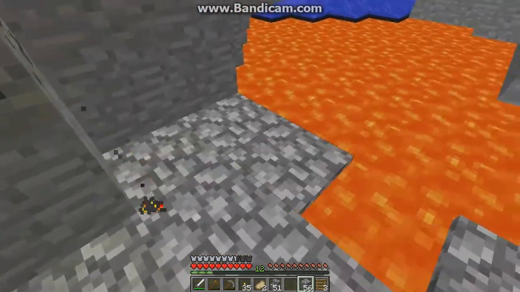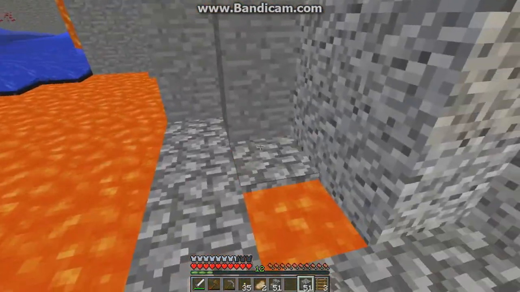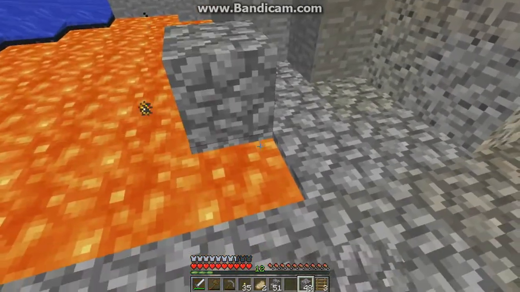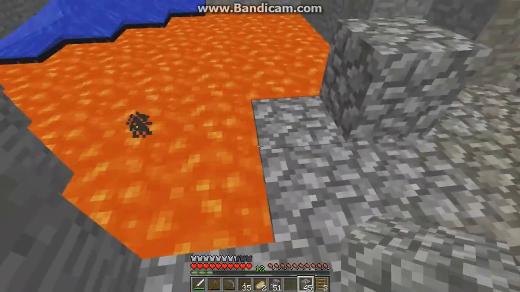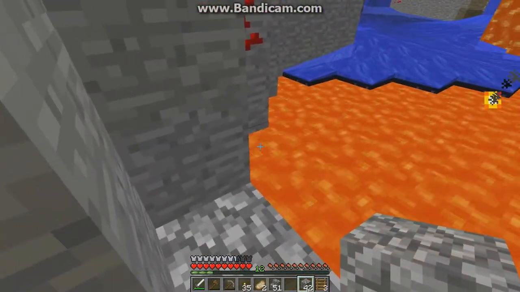And, yeah, I'm just going to finish this off. Ooh, there's actually obsidian there. If I get a diamond, I can go to the nether. Sweet. Ooh, there's nuts over here. Everything's sweet. Thank you, guys.